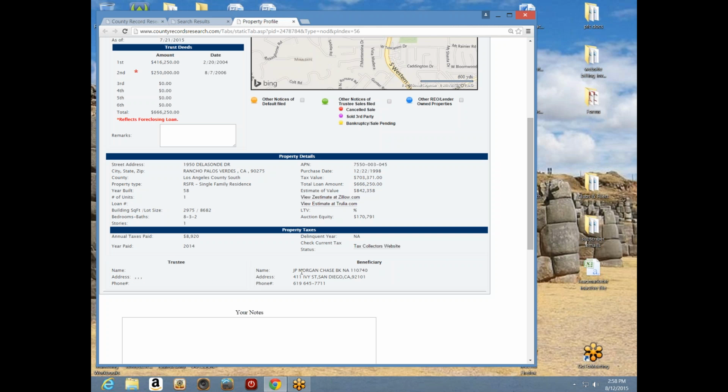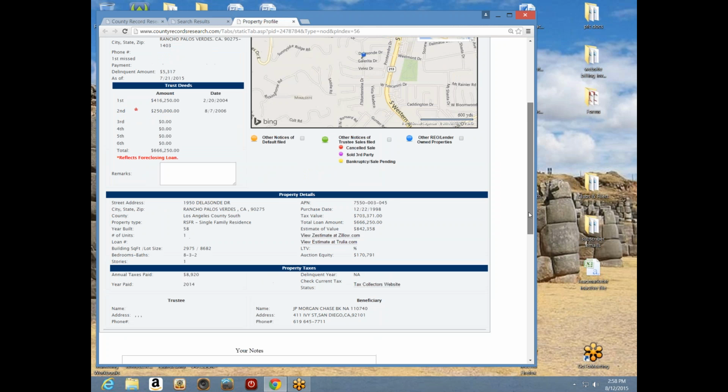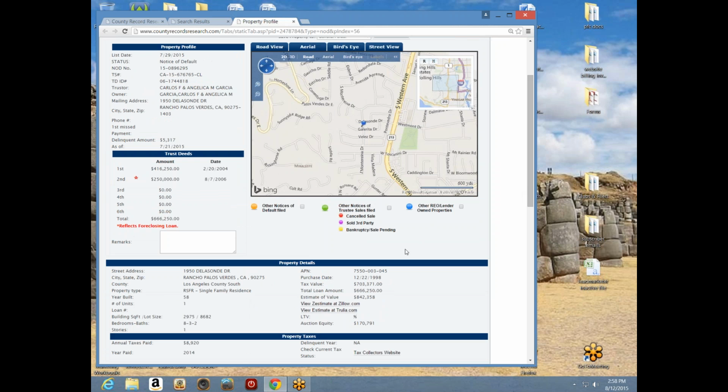Okay, and just as a point of clarity, they have a tendency to discount at the auction just like Bank of America does. So the concept of bidding at the auction on this is in the back of my mind. My main focus as an investor, of course, is what price point do I want to pay? Okay, so if my price point is $600,000, I'm going to look at these numbers and say, I don't know, because they should owe $666,000 if these principal balances have not gone down.